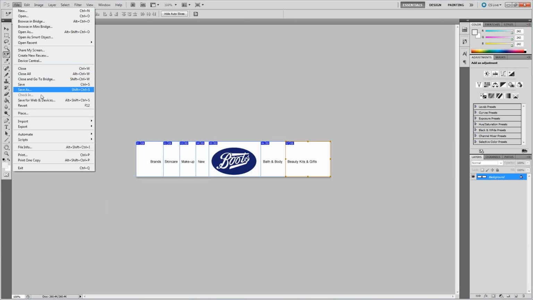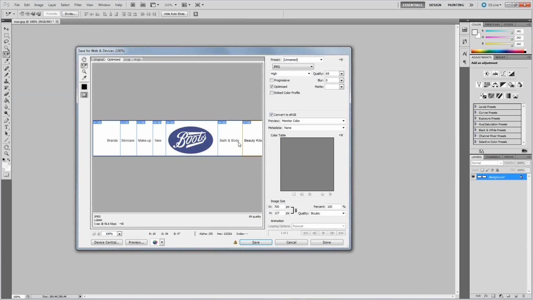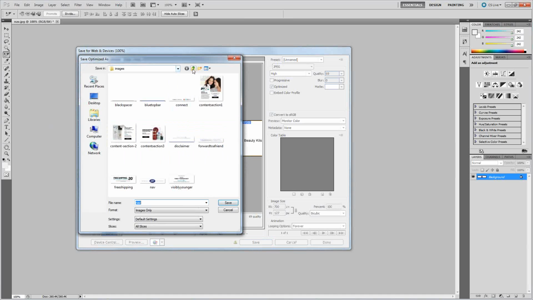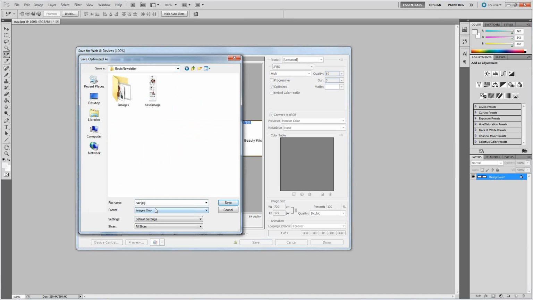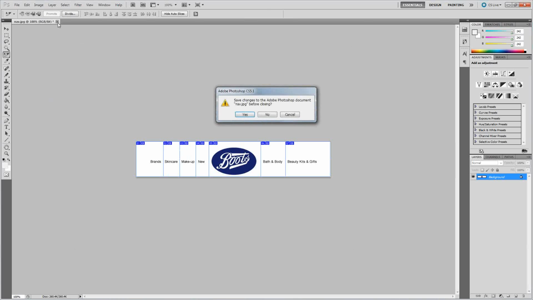So now what we're going to do is, rather than save only the images, we're going to let Photoshop do the hard work for us in creating the HTML around that. So we want to go up to our base directory, and we're going to save this as HTML and images. This is going to create an HTML file for us that we can use later to put into our newsletter HTML when we create that, and all of the coding work will be done. So we can go with that. Great, done.